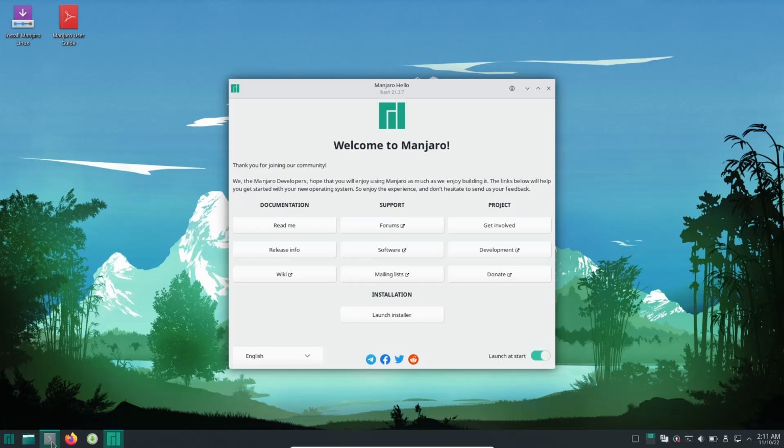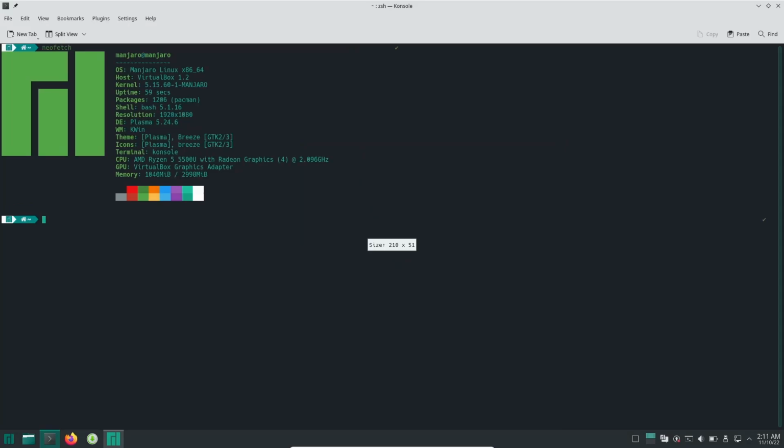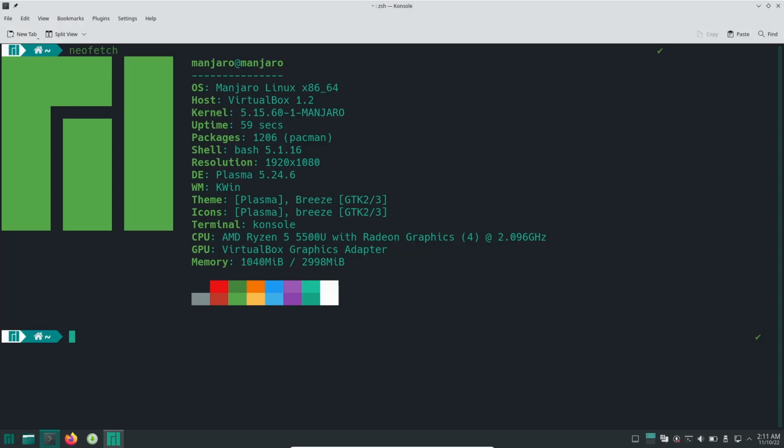And that is when you do a NeoFetch on it, it lets you know. Let's maximize that so you can see it. Right here, you've got OS: Manjaro Linux x86_64, kernel 5.15.60-1-MANJARO. Now, when you use Arch, you get an Arch kernel. What Manjaro does is they take that kernel, they remove stuff from it, they add stuff to it, and they change it. Once they go in and change that kernel, and it's the Manjaro kernel, it is no longer Arch. Do you all follow me?